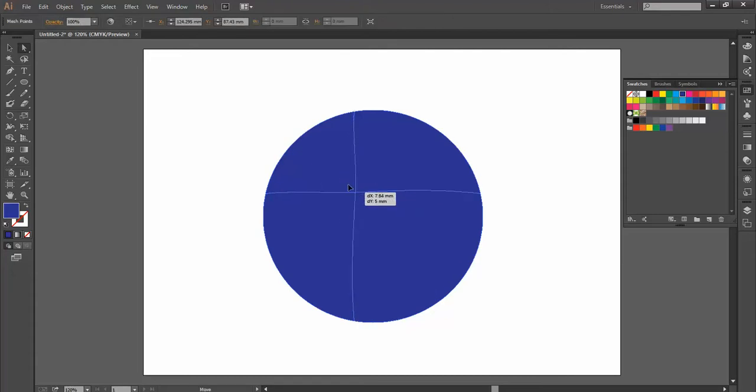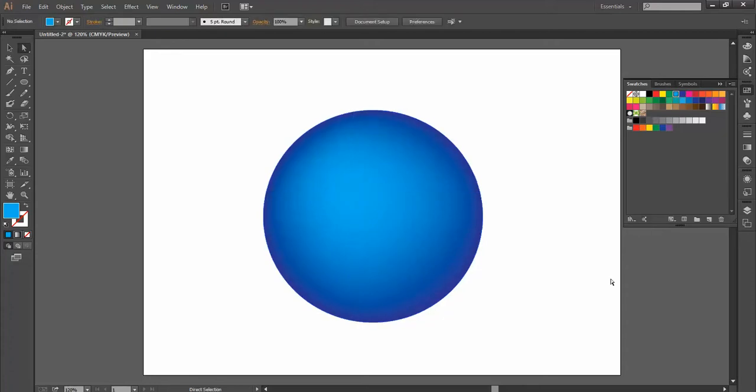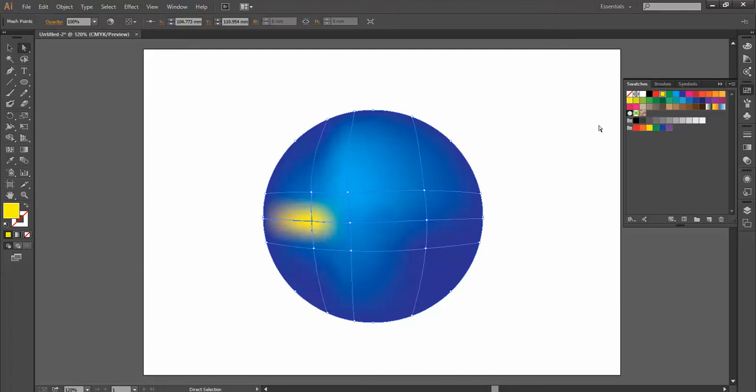It's basically an anchor point, but it's not there to control the shape of the path, it's there purely for colour. So it's not doing anything at the moment, so let's just highlight that anchor, click on a new colour, and you can see I've got a colour running off that mesh point. And I can keep adding mesh points to various areas of the fill, keep using my direct selection tool to click and change those colours.